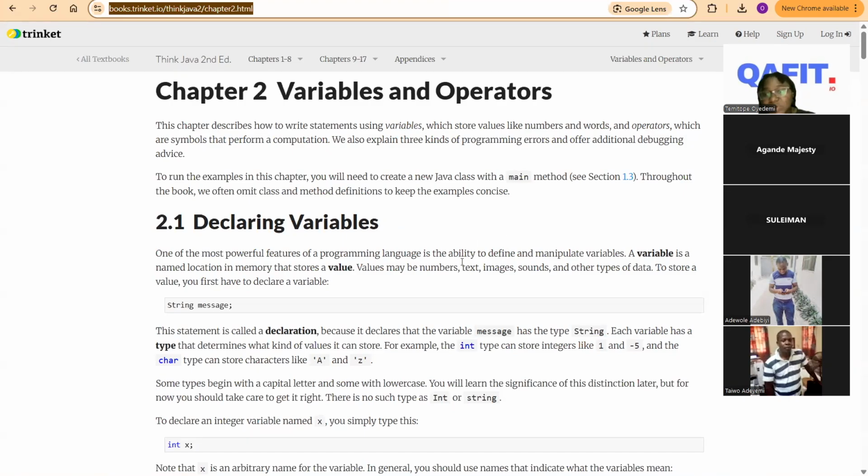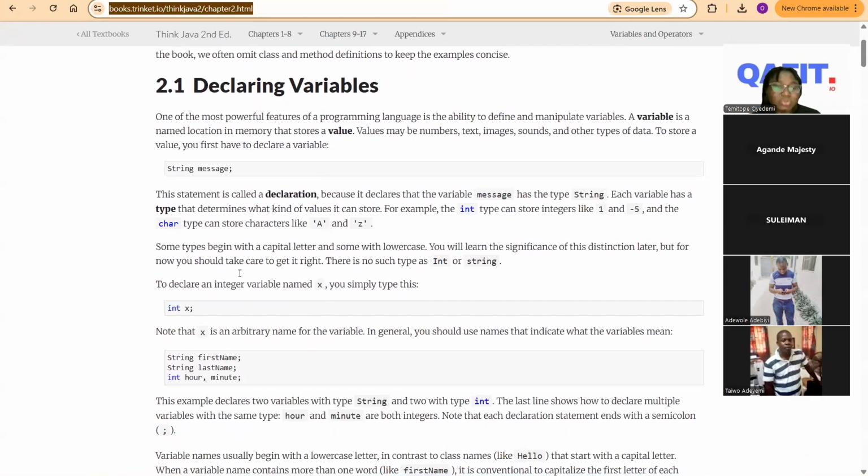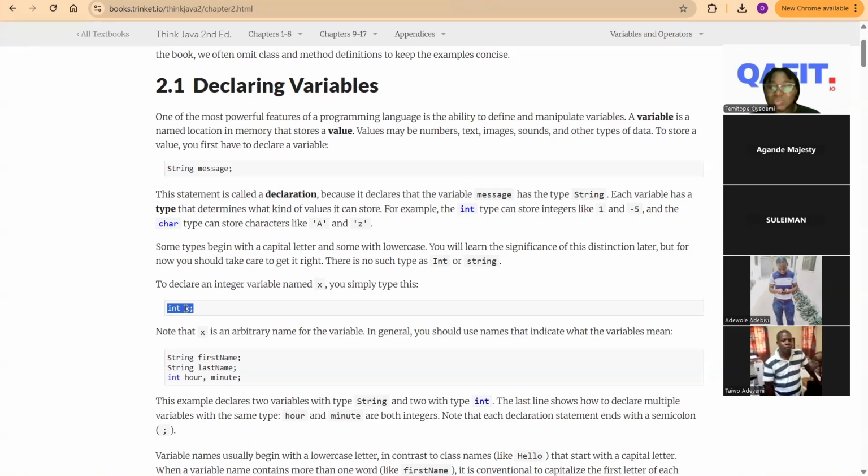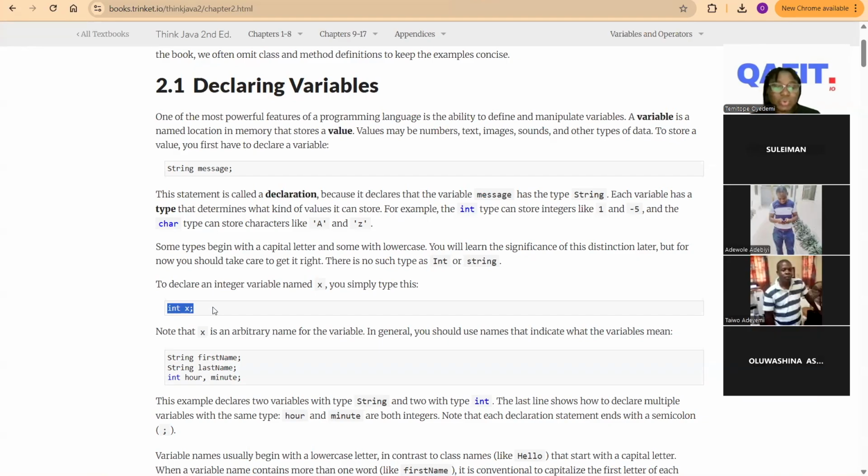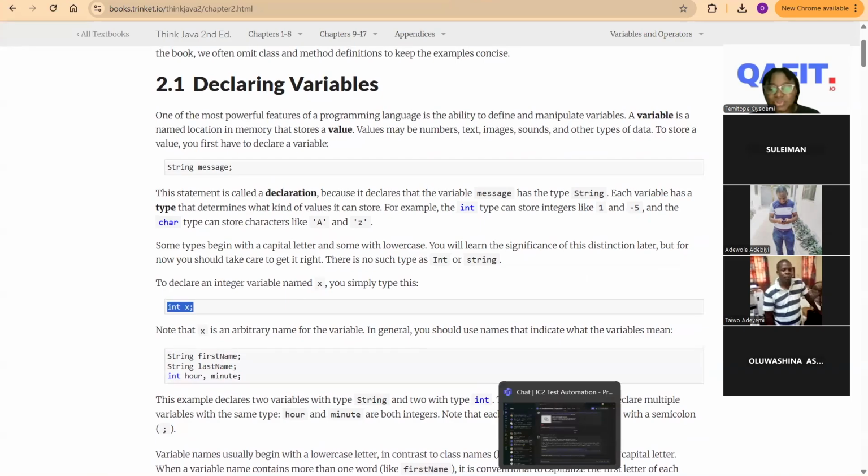So variables in Java programming, or variables generally, talk about assigning space in the memory of a system. When you declare a variable, you identify its data type, and then you give it a variable name. For example, int x here is saying that x is the name of the space in memory that is of data type integer. So declaring a variable means what? You are saying integer x, or string message, or the like. Okay, so that's declaration.